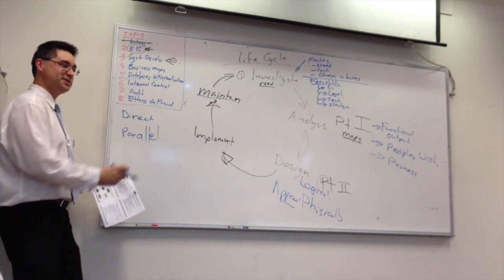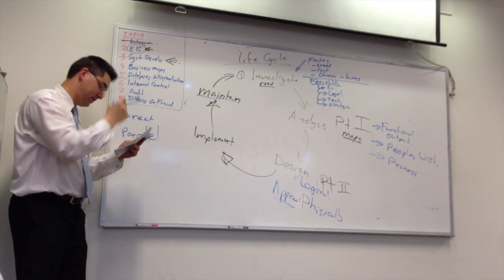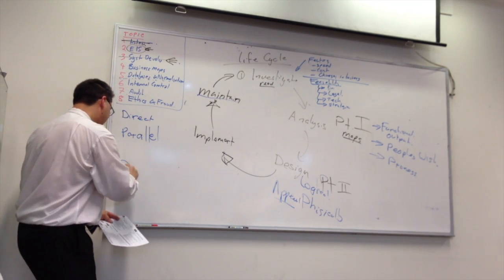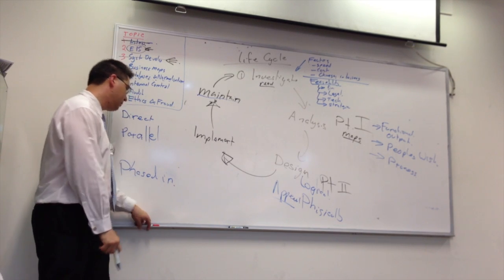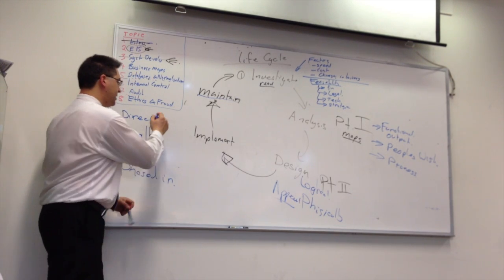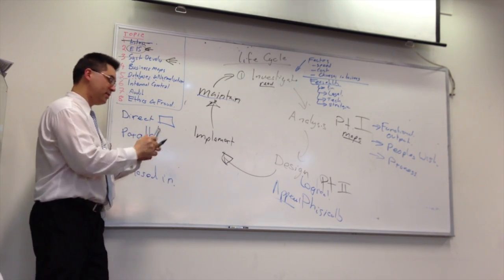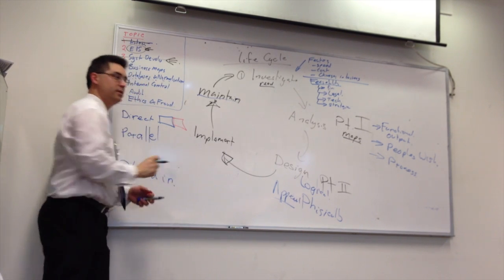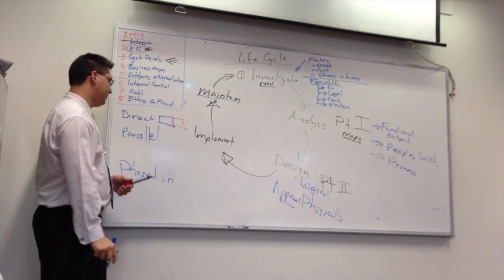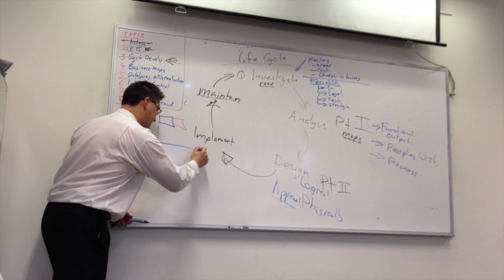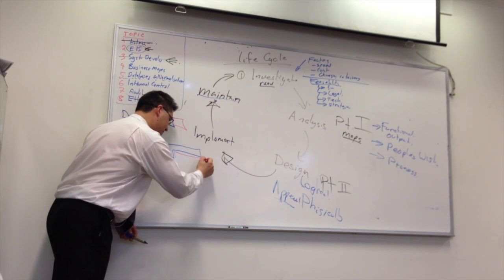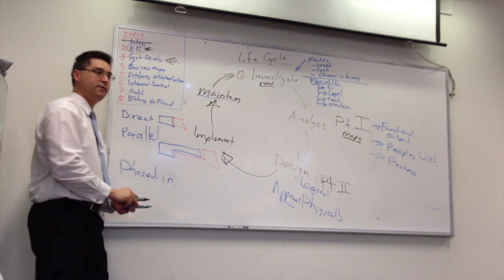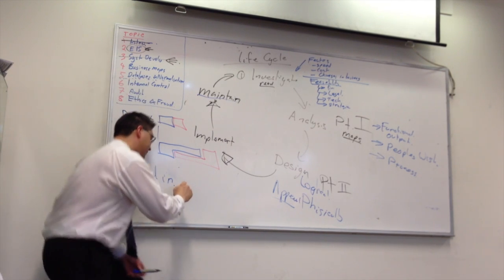P-A-R-A-L-L-E-L. That's it, there are two L's because they're parallel. And then phased in. This is basically how it works. Direct is you have one system and then tomorrow you start up the new system. No two running at the same time. Parallel is you have one system, then you turn on another system and run it side by side for a long time until you turn the first one off. Phased is sort of like this.